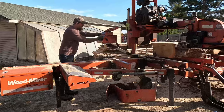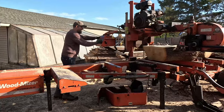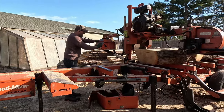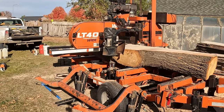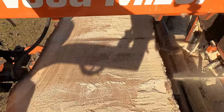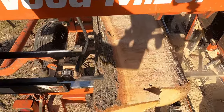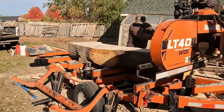Back to milling after that band change, and some of you have mentioned the sound of the band as it mills up these logs and how it seems to be howling. There's been some question about band tension. Kevin does run really heavy band tension, higher than recommended at about 3500 psi, as well as questions about his drive belt tension, which he also runs higher at about 17 pounds.